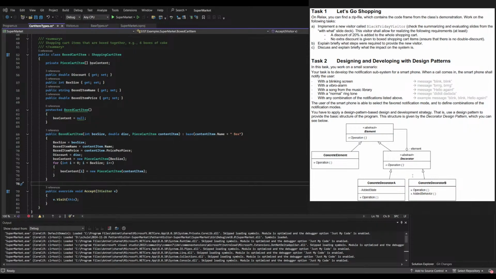Box card item, box card item, constructor.